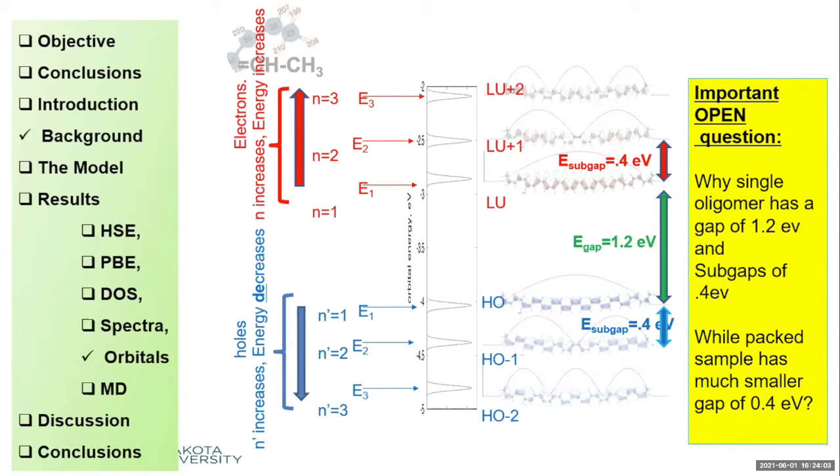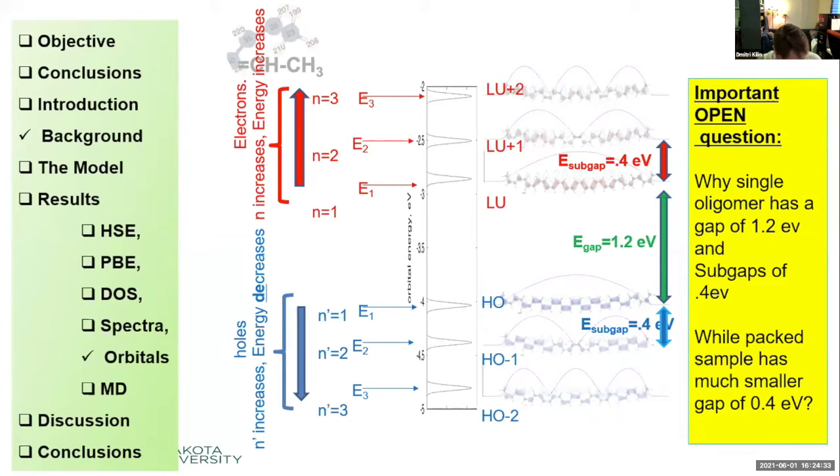Why we use the 6 oligomers? Because when there will be the 6 oligomers or the 6 chains... May I interrupt? Yes. Here you are speaking about single oligomer, right? Yes, it's different electronic states of one oligomer. You are going to 6 oligomers later. Okay, okay. Sorry to interrupt.